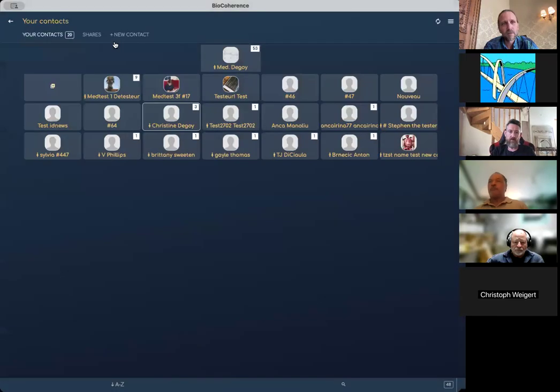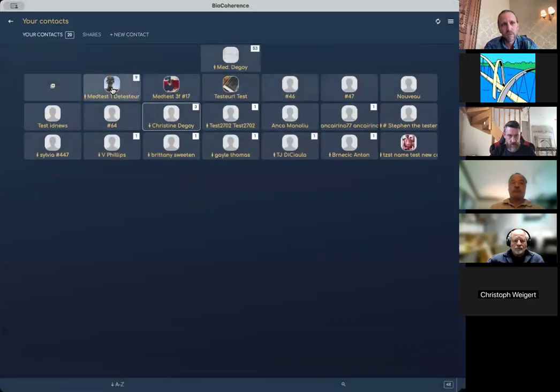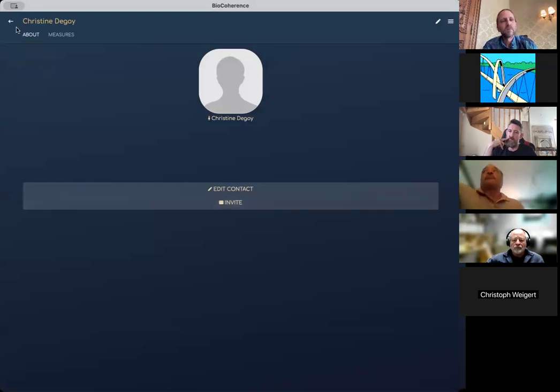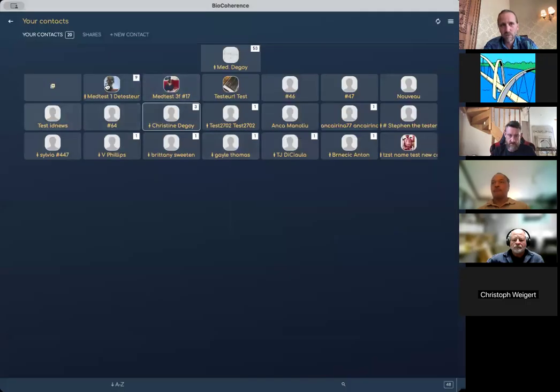This is the pro version. Usually when you create a new contact, you will put an email here, and then it will lead you to this window that we just saw. And you can send an invite straight with the temporary password to invite your user to install the app and see their own report. And of course, play the meditations, play the frequencies, and so on. Okay. Is this only the pro version that you're showing us? This is the pro version, but it's the same on the Mi version. It's just limited to 2 or 4 contacts here.